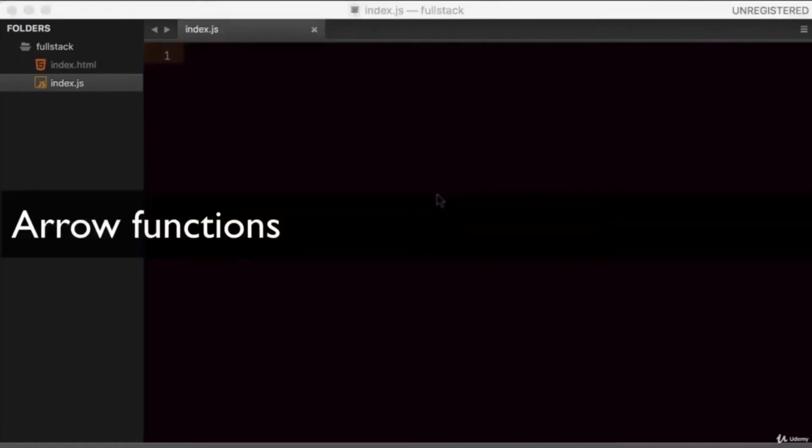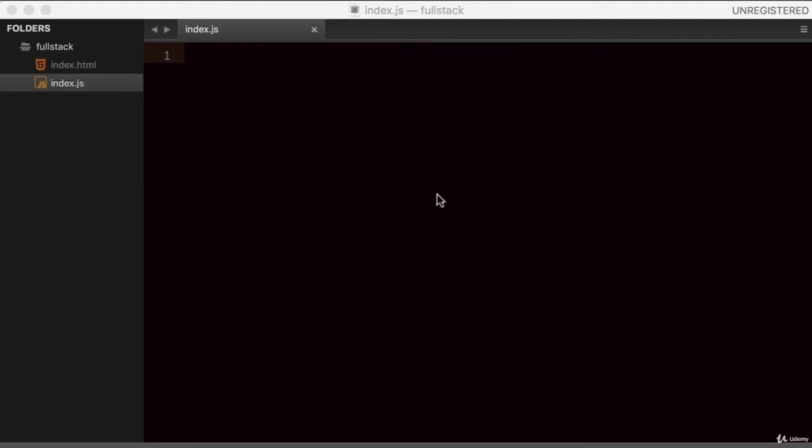With ES6, we can write arrow functions. These arrow functions are a bit different than regular functions. So let's begin by writing a simple regular function, and then we will try to convert it to an arrow function, and we will learn more about arrow functions. So let's begin by writing a simple function. I'm going to call it greeting, and it will expect 2 arguments, in fact just one, message. And then it will simply return the alert with that message.